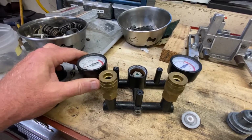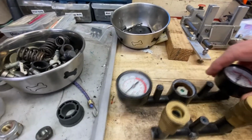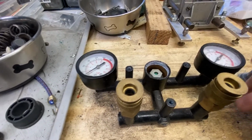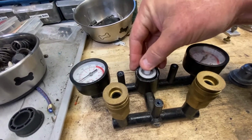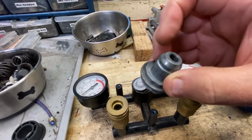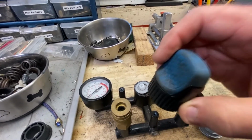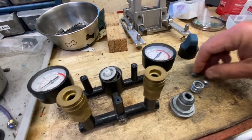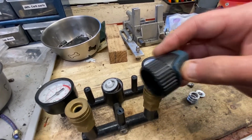This is the side that regulates the tool pressure. What this consists of is this part, which is the actual regulator assembly, or the valve assembly rather, that gets pushed on by this part. This part pushes on that and goes inside of this part, which has a thread that this articulates with on the knob itself. And of course there's a little spring and a little dome-shaped washer and a screw on the end of that one, which keeps it from coming all the way out.